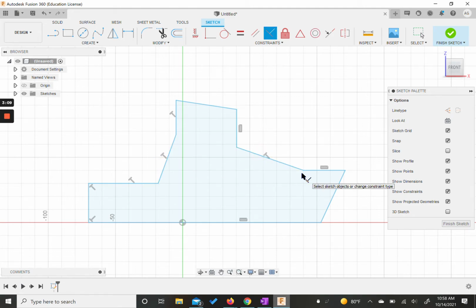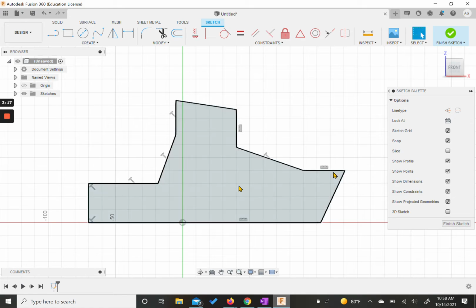Then we have these two, which actually are probably already there. If you notice, this horizontal line and the horizontal line over here are both horizontal. It asks for a parallel constraint between the two. These are already parallel. And then we have connecting the endpoints of these two, which we did by dragging.